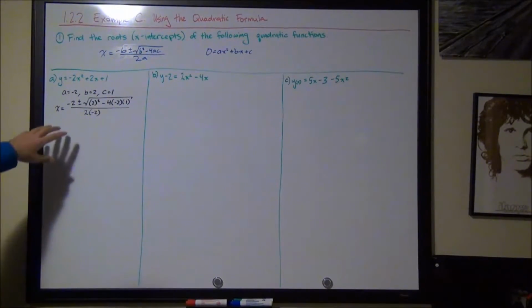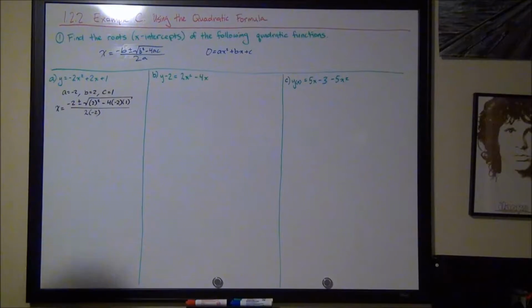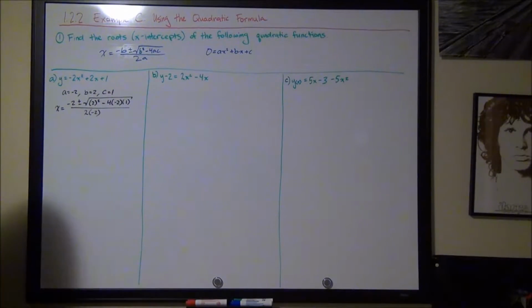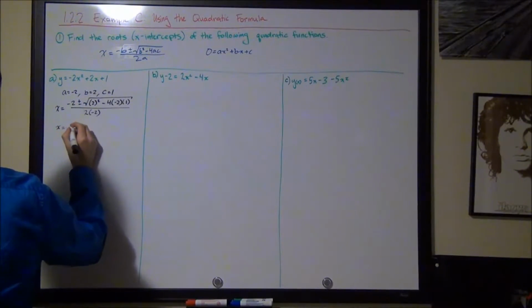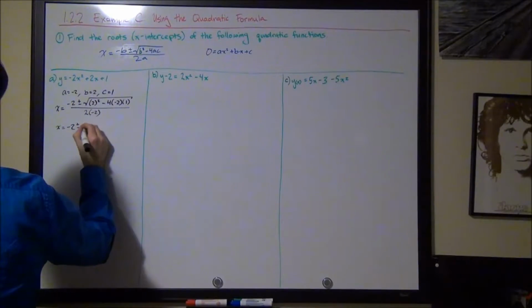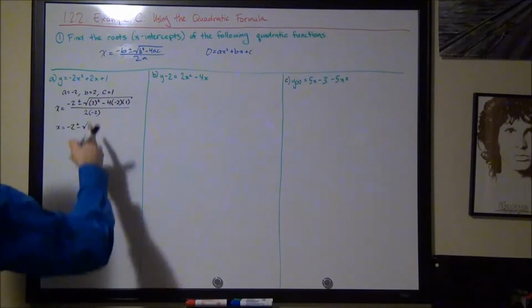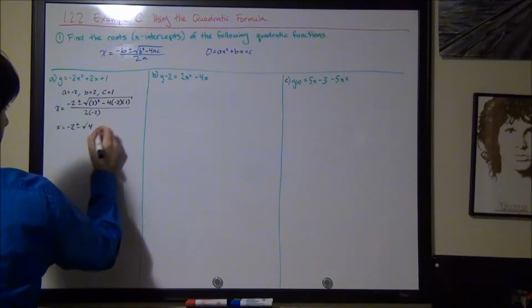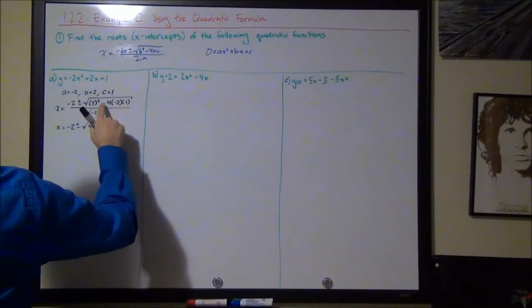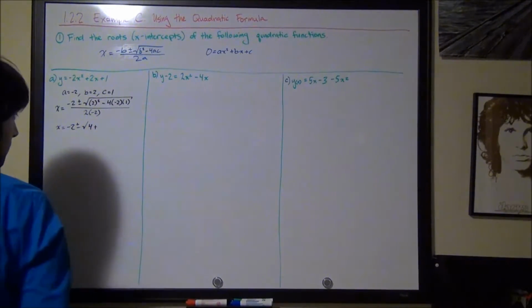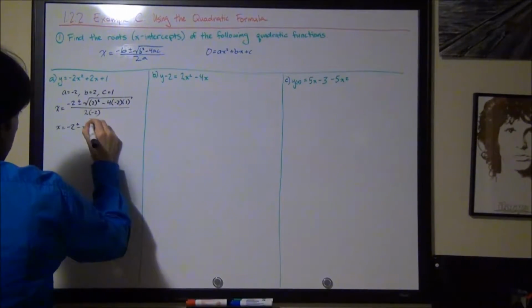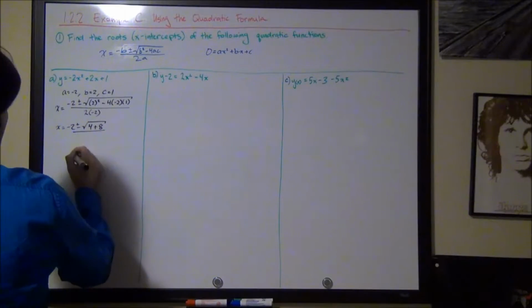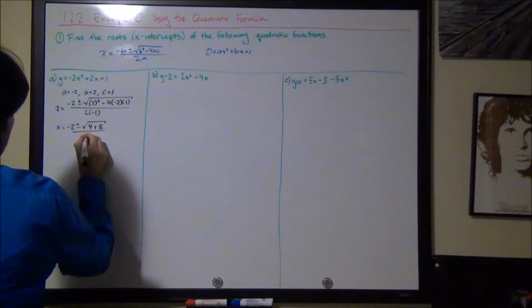Now, we could just at this point plug this into a calculator. Many calculators are advanced enough to do it. We're going to simplify it a little bit in our heads for this particular tutorial. So, we'll say x is equal to negative 2 plus or minus the square root of 2 squared is 4. We're going to have minus times a minus is going to be positive. 4 times 2 is 8 times 1 is still 8. And of course 2 times minus 2 is going to be negative 4.